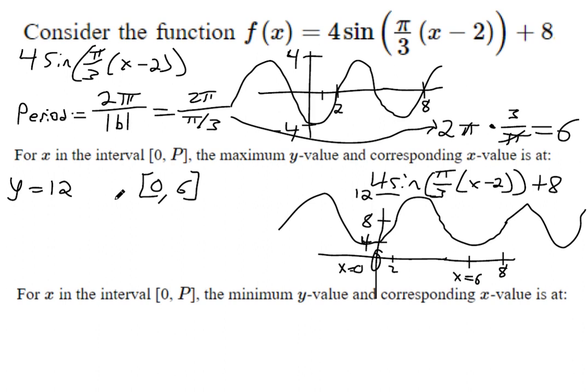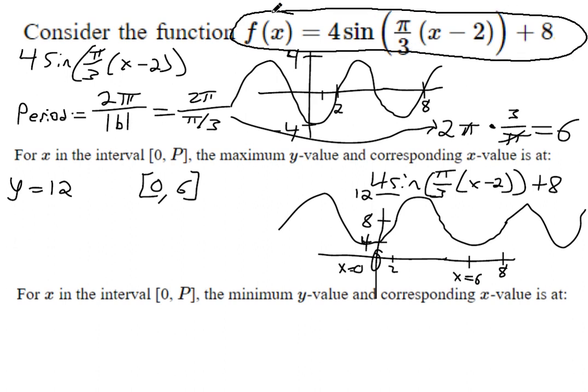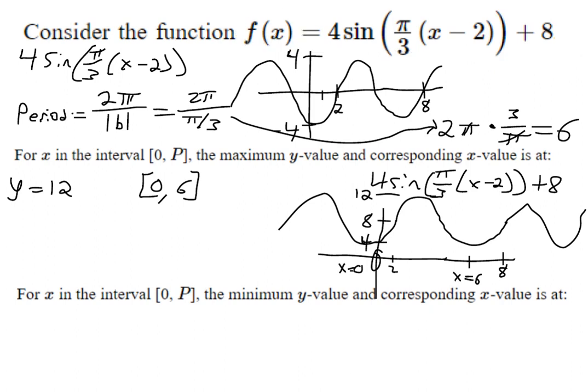Let me see what's easiest to do next. We want to find the x-coordinate, right? We want to know exactly where it hits that peak. We can eyeball it. It looks like 3 maybe based on my rough sketch, but it's mathematics and we want to have an exact way. I think the only way we can do that is go back to the equation. Well, it's actually up here. F of x equals 4 sine pi over 3 times x. This is our equation. We know that 12 is the maximum, so plug in 12 for f of x.